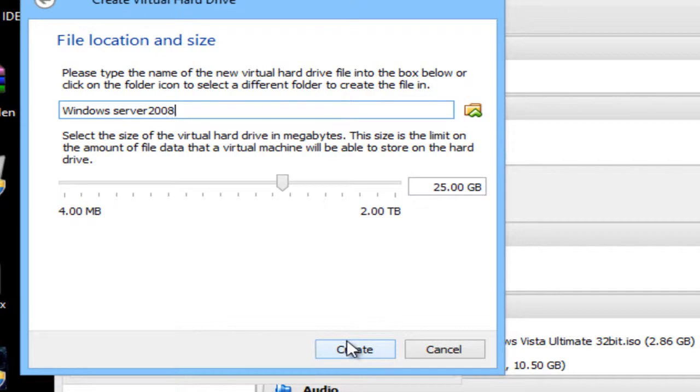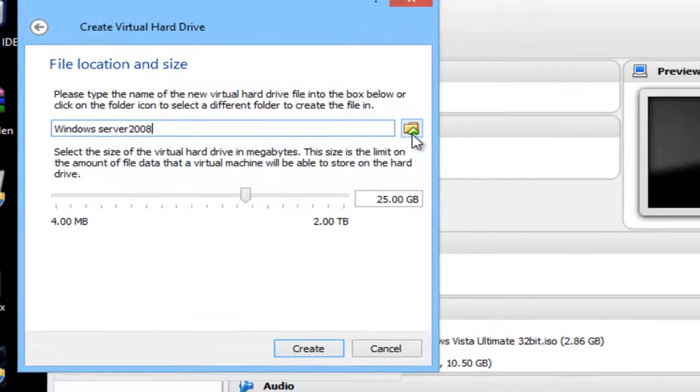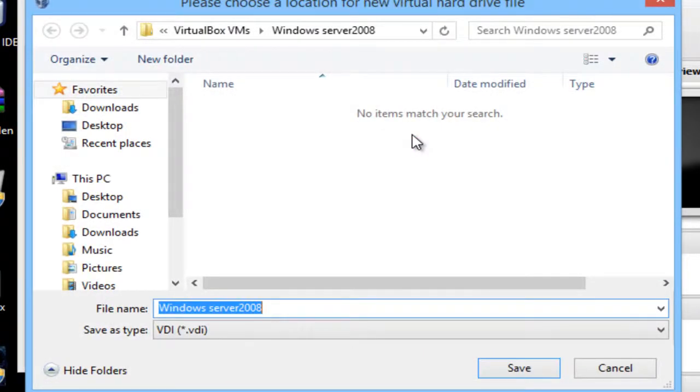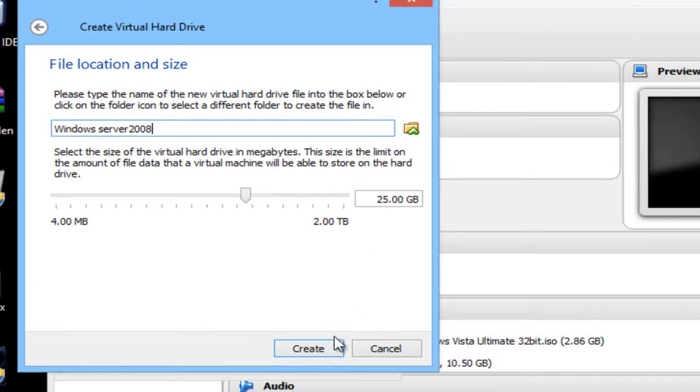Next, this is where you allocate how much space you want it to take from your hard drive. We're going to leave it at the default 25 gigs, and when you click on this little icon, it gives you the location where the image is going to be stored on your hard drive. Create.